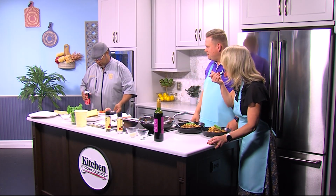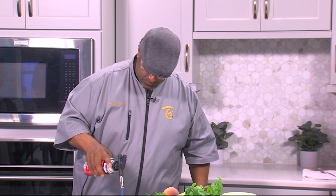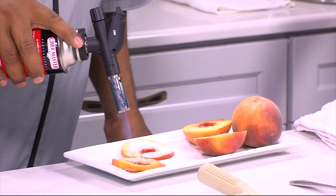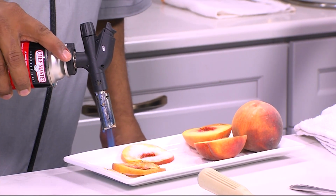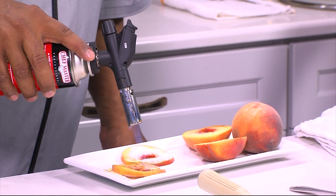So we're going to take our torch here, and we're just going to caramelize this sugar. Oh my goodness. All right, and you want that beautiful amber color because you know it's going to be nice and crispy.